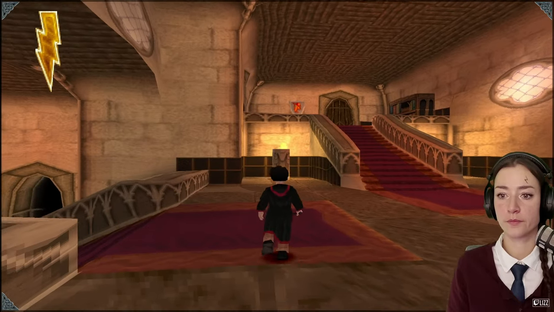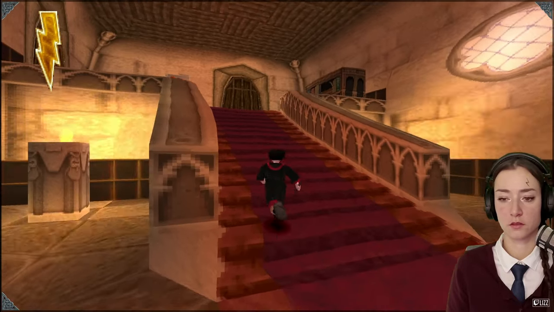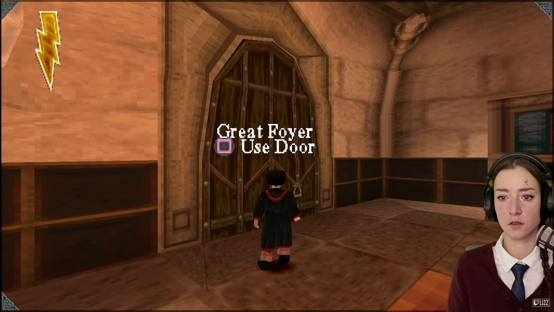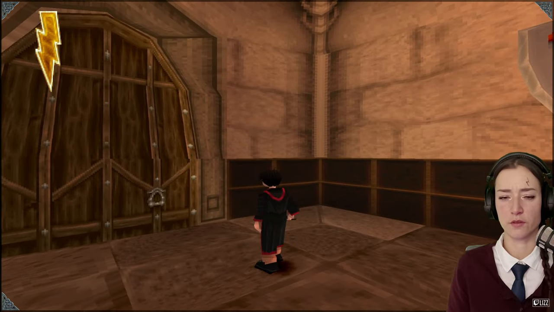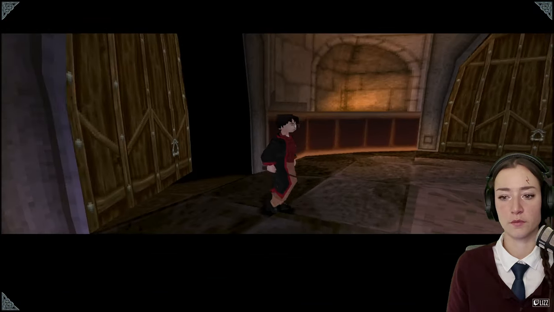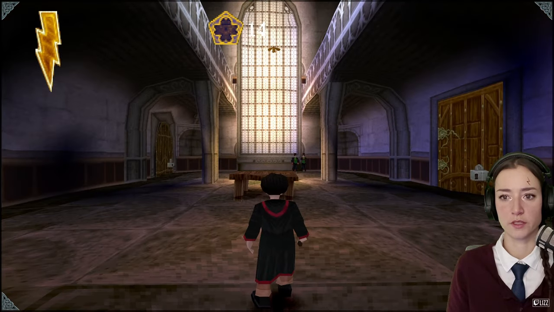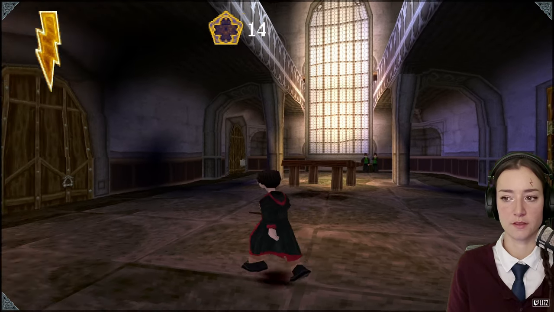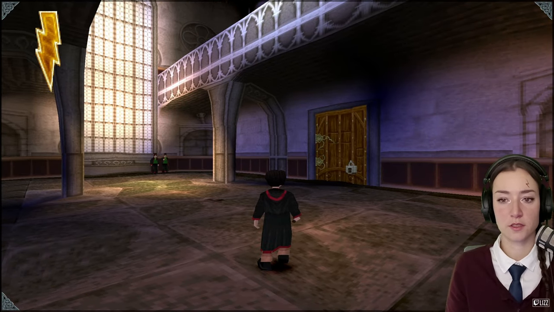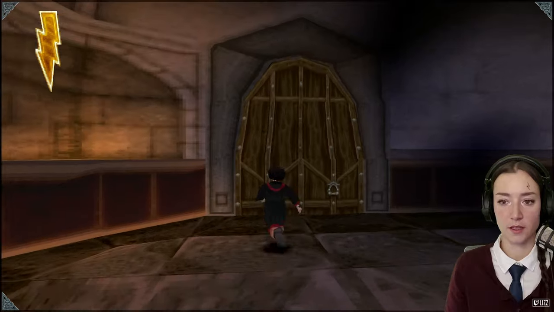Well, we'll see. Upper castle here. Wait, where is this leading? Great foyer. I think I've done everything there, right? First, let's get the portrait sorted. The thing that is giving me trouble orientating myself in this area is that they reuse certain aspects of this map layout and the rooms in the second game as well.